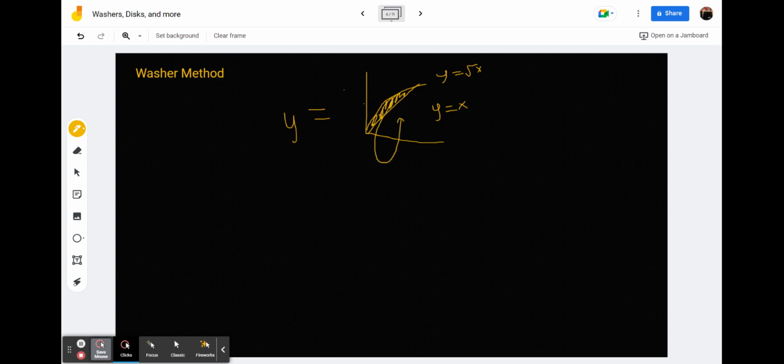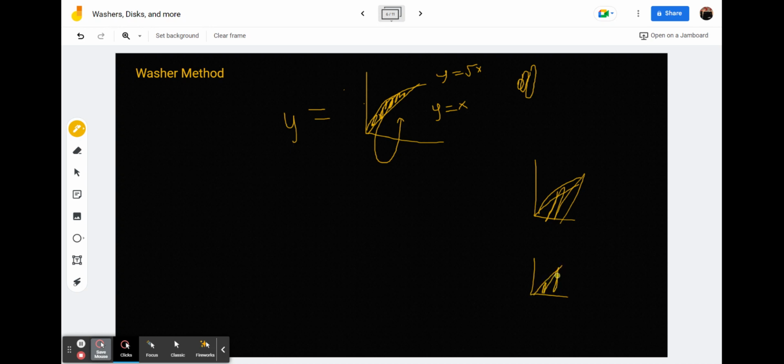Hold on, you might be saying. What the heck? How are we going to find this volume, right? If we try to apply our simple formula of adding these disks together, it's almost impossible to find the volume of these little disks to sum up this area. Well, what did we do in the cross-section area video, or in the first part of the lecture? We took the area under the y equals root x graph, and from that we subtracted the area under the y equals x graph.